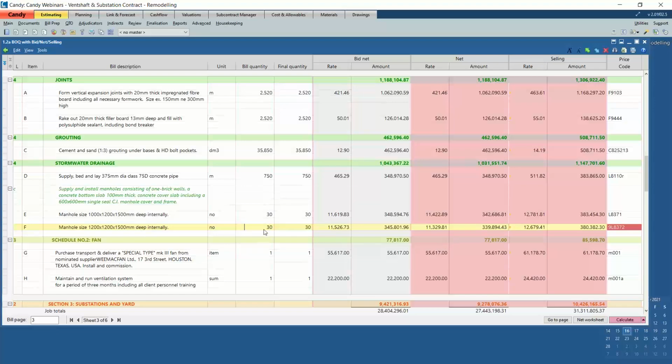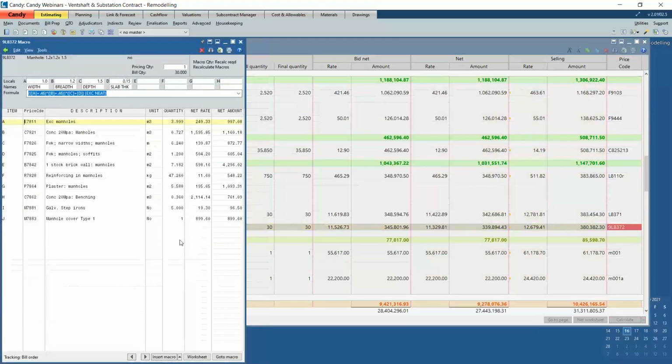So for example, we need 30 manholes, and each manhole is about 11,329.81. So that means if of these 30 manholes, 10 of them excavations have been done, how do we then progress it at post-tender stage? We would normally say 10% of the 30 manholes. It's the allow or the claim for the month or the actual for the month, which tends to be incorrect when it comes to post-tender. So that's the main reason why we want to explode it. We want to explode it so that we are able to progress each manhole that has been excavated.